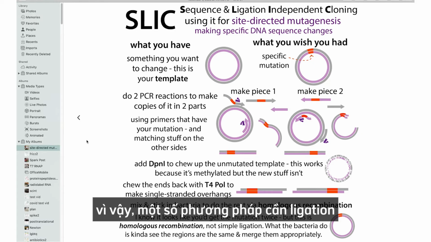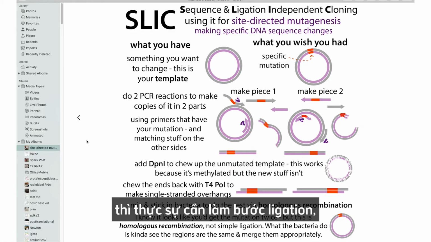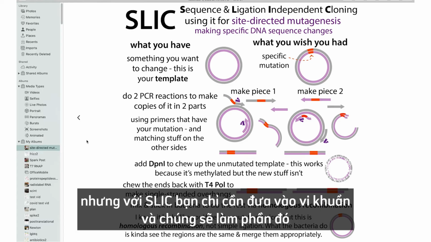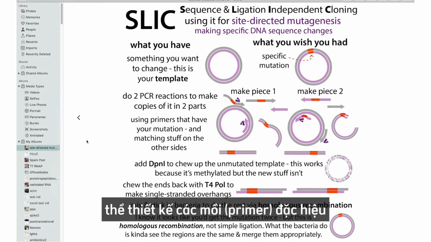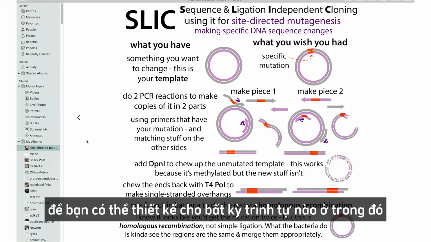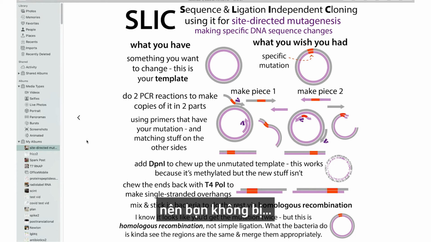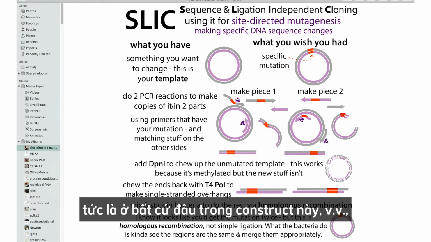Some mutagenesis methods or cloning methods actually need you to do the ligation step. But with SLIC, you just put it in bacteria and they'll do it. And it's also sequence independent because you make these specific primers you can make to any sequence, so you can do it for anywhere in the plasmid, anywhere in this construct.